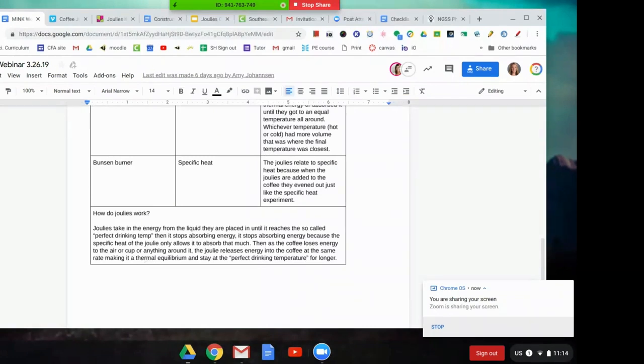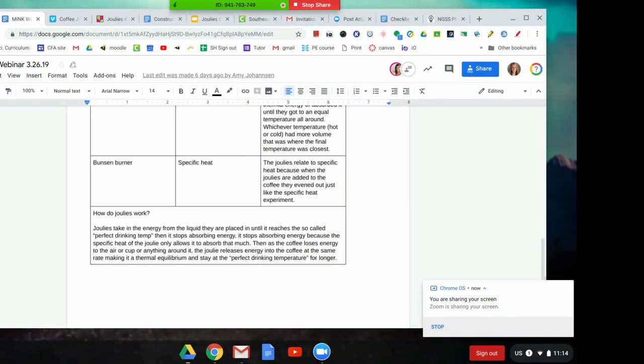And it was interesting for me. So Becky teaches advanced chemistry, and she did this before I did. And I was looking at some of the explanations that her kids came up with, and I was like, oh my gosh, they're so good. They had all this detail. They were able to link these things together so well. And then I found that my kids just struggled a lot. The actual phenomenon of what is happening in the Joules is pretty complex chemistry content.